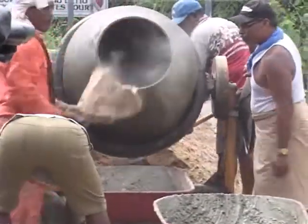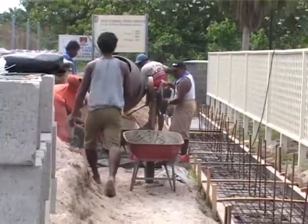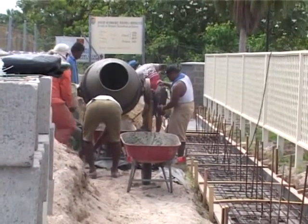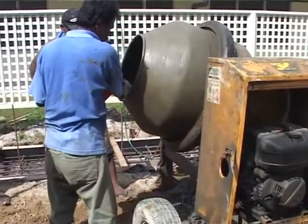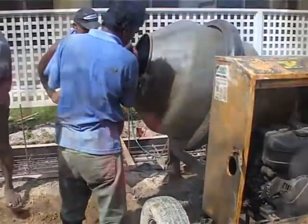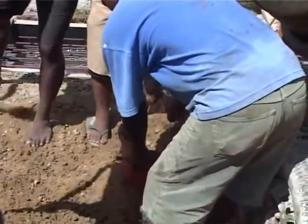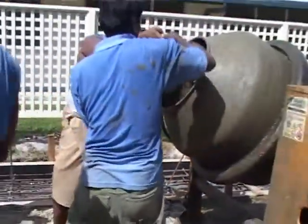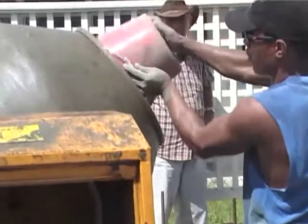These workers on Tarawa are working as a team to mix batches quickly. As you can see, they have a long way to go. First, they put in about half to two-thirds of the water. Then the aggregate. Here they're using a mixture of crushed coral rock as the aggregate, so they don't need to measure sand and rock separately. Add the cement. Note again that they're using buckets to get an accurate measure.